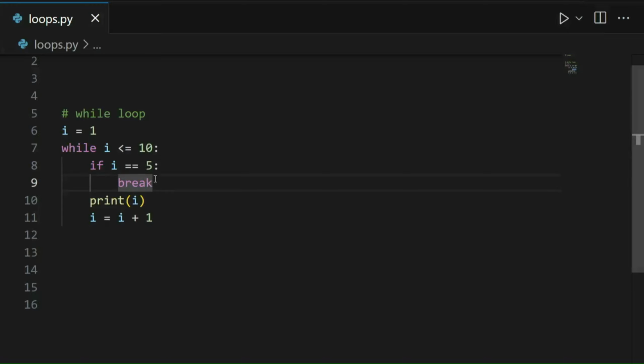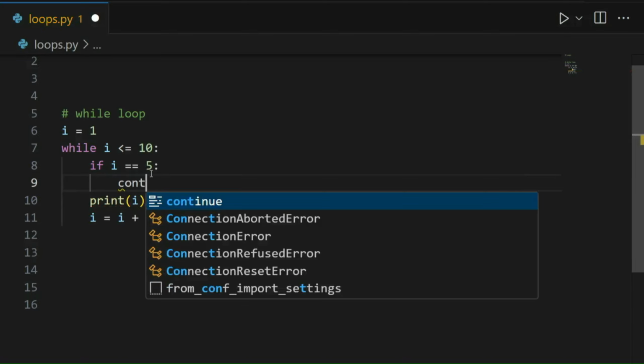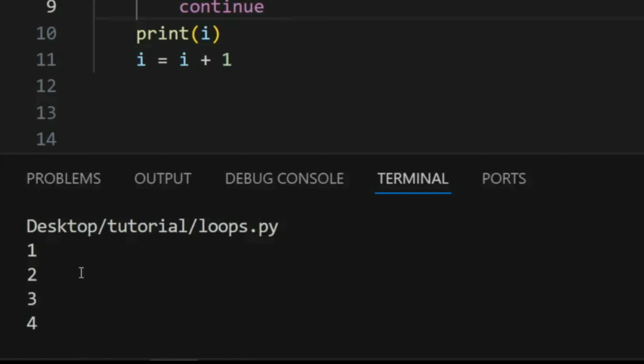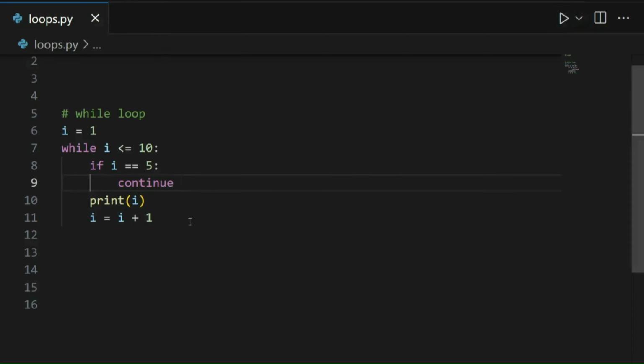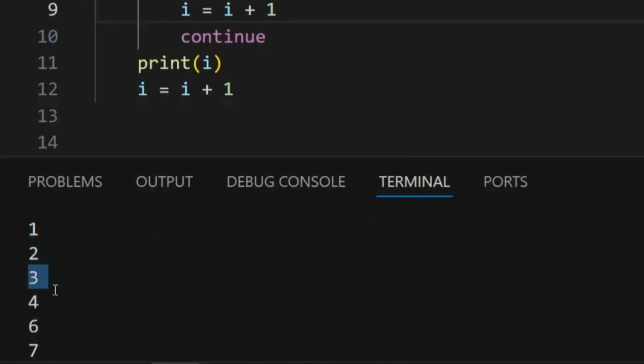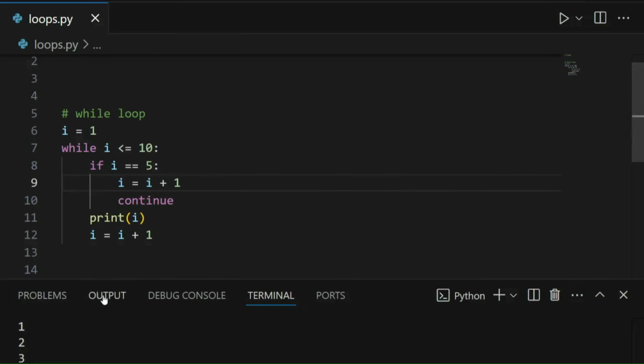Likewise, let's try to use a continue statement as well. If I put continue here and run the code, it will result in an infinite loop. Because when the value of i reaches 5, it will just keep continuing and it will never reach these statements. So it'll never increment, right? To fix it, I'll also put the increment inside this if statement. Now, if I do that, as you can see, it prints every single number except the number 5 because we have skipped the turn by using the continue statement.